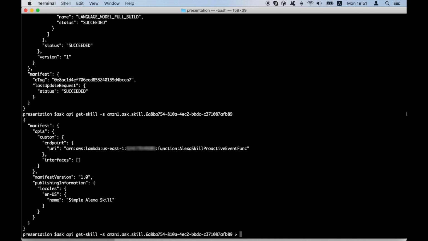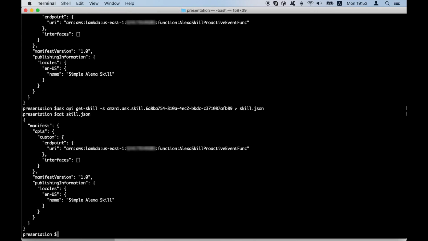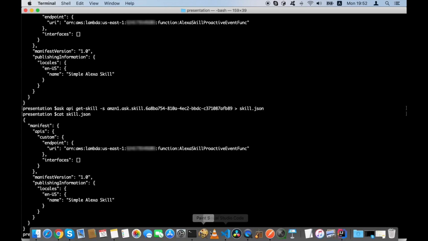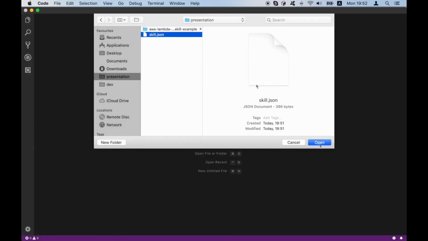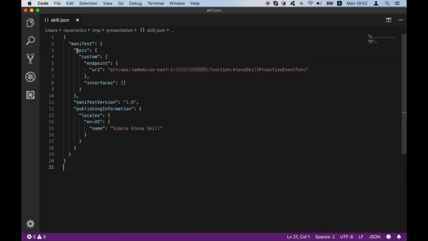So we put it in some file and open it in one of our favorite editors. I can open it in Visual Studio Code. In this manifest we have these APIs that point to our Lambda function, and we have publishing information and supported locales. Currently it is English US, and the name for the skill.